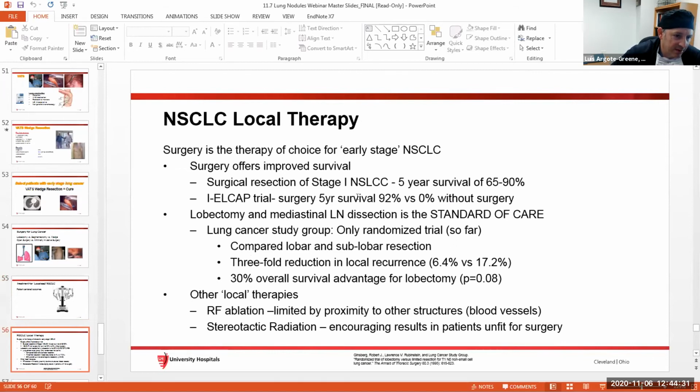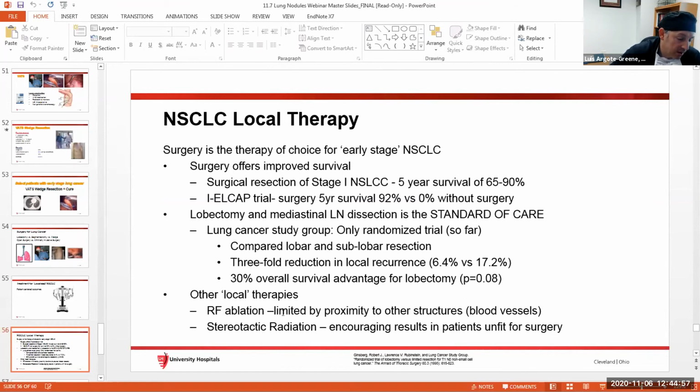The studies that we used to have in the past, which is a study called Lung Cancer Study Group, is a study that is 30 years old. So that's why nowadays we're not doing lobectomies in everyone. We're doing smaller surgeries, we try to save lung so you can breathe better. And of course, this is always discussed with you, and the reasons for doing all these different types of procedures.